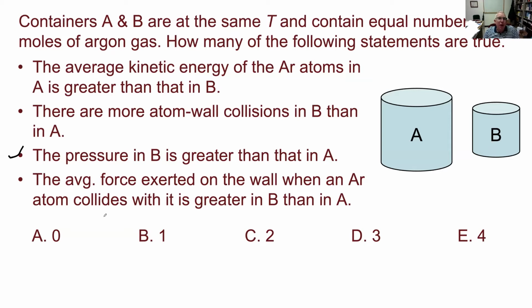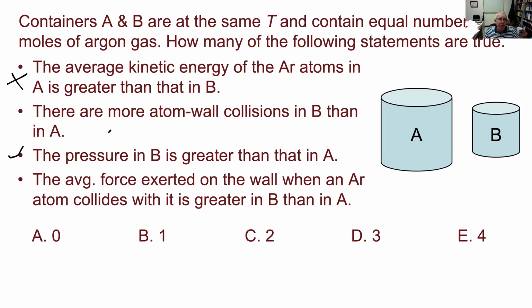All right. Up on the top of the list, I think I'll go there next, where it says the average kinetic energy is greater in A than it is in B. If you think about when we've talked about the kinetic energy of gas molecules, we've always said that it's set only by the temperature, really, right? It's 3/2 RT is the total translational kinetic energy. These are argon atoms, that's all they have. They're at the same temperature, so they have to have the same average kinetic energy. That one is out.